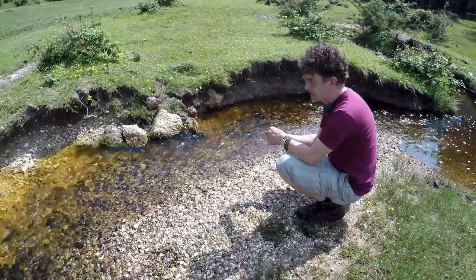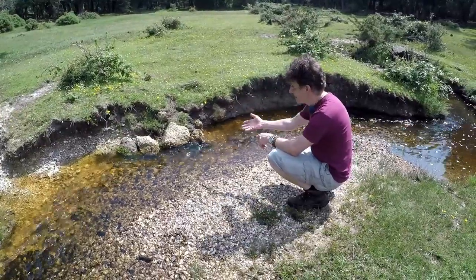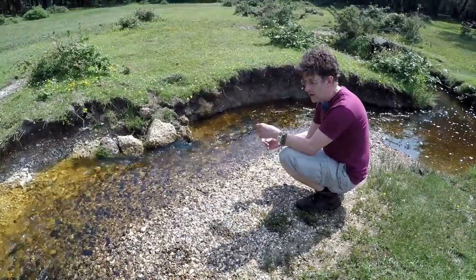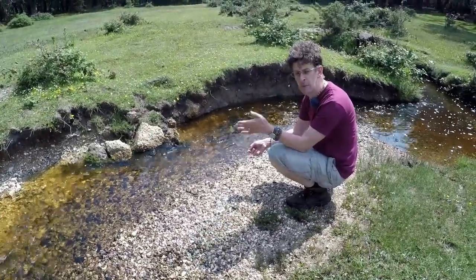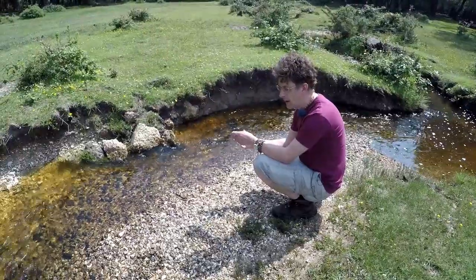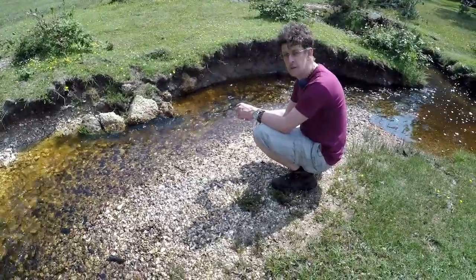With the shifting hydrology of this stream over time, you can see how some of the broken-up concrete has been washed down and become slightly embedded in the bank as the stream changed course. It almost looks as if it's part of the natural geology, surrounded by the natural gravels of this area. The concrete almost perfectly blends in — I wouldn't be surprised if it was actually mixed on site using local gravel to cut down on equipment needed. The timber shuttering was held in place with metal piles, and they appear to have used all manner of things — including bricks — to fill the concrete. So by breaking the dams up, the gravels are almost being returned to their natural environment.